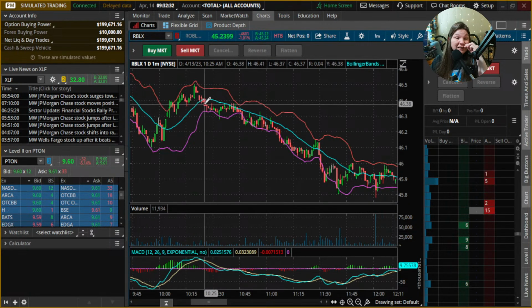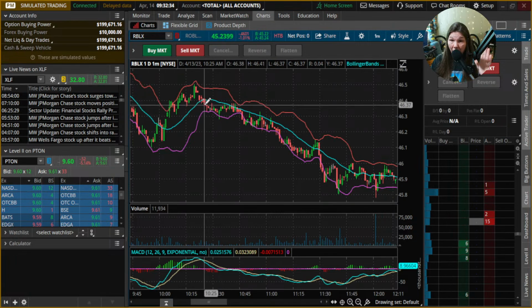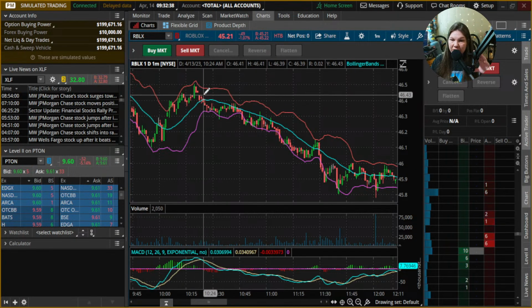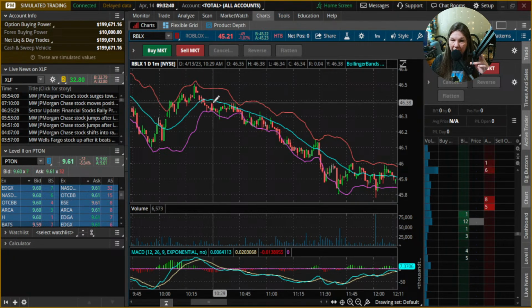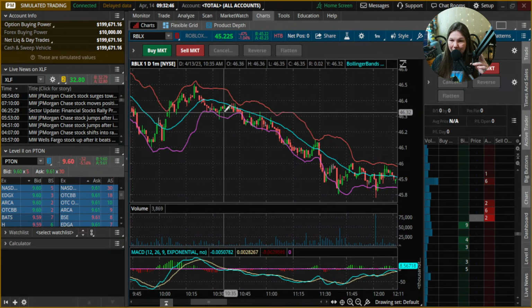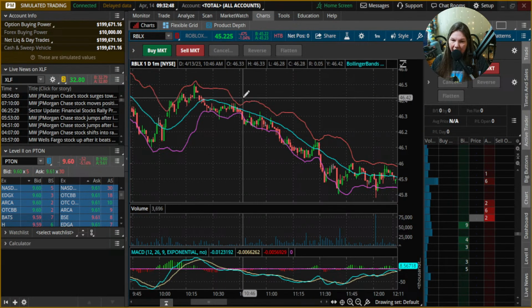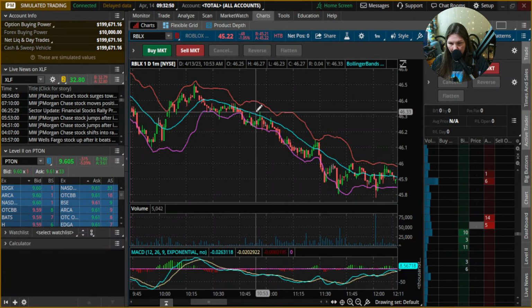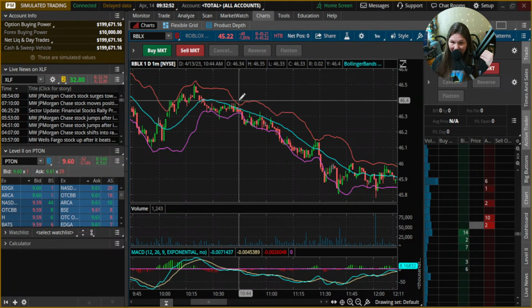And an option is like, remember guys, we got to remember our words. An option isn't a security. An option is like insurance on a stock. So when you buy an option, you're saying that you think that the price will go down or you think that the price will go up. And you're betting money on it. It's like on a horse, but it's not a horse. It's the stock. And it's kind of like buying insurance for it.